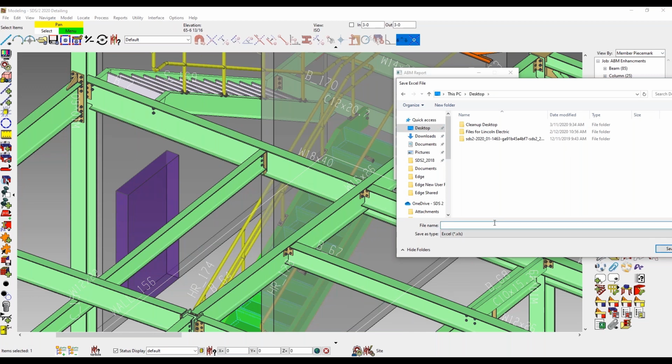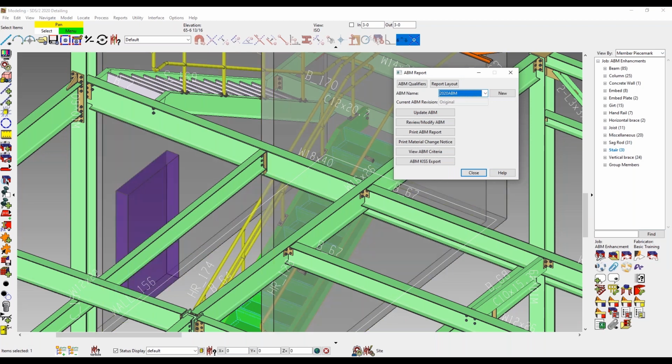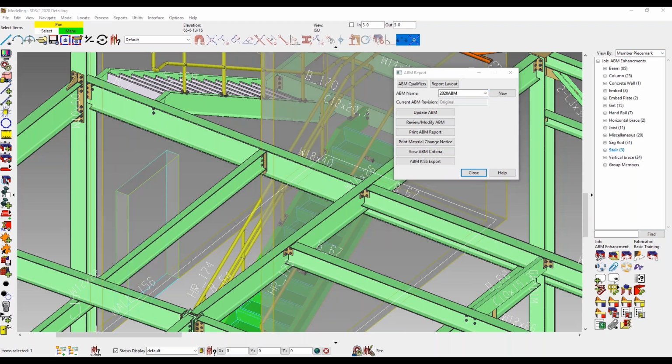Got to give it a name. Just give it 2020 ABM. Now I need to go find that on my desktop. And I'm going to open that up in Excel just so we can see what it looks like there.